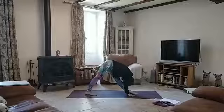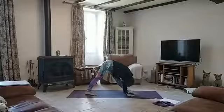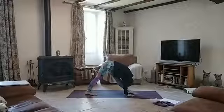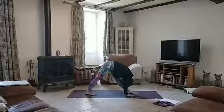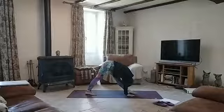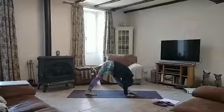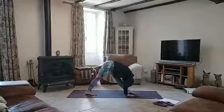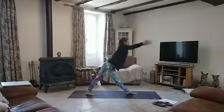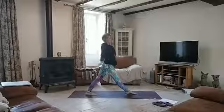Again, we should be really engaging our thigh muscles to hold us steady. This is a really intense stretch down the back of my right leg. Remember to breathe slowly. Okay, and we're coming up. So look forwards, push your chest forwards, reach up. So reach forward and then reach up. And then exhale, your arms down.